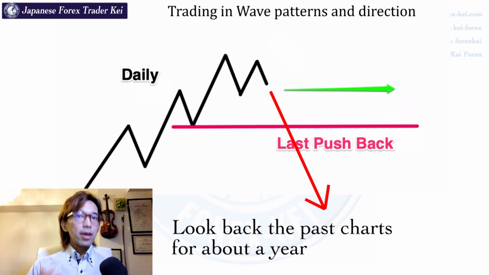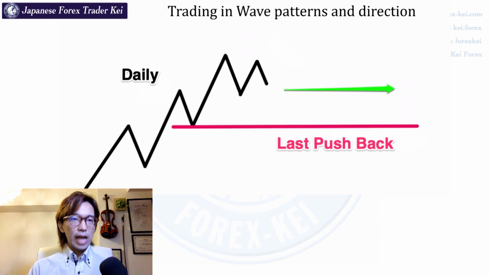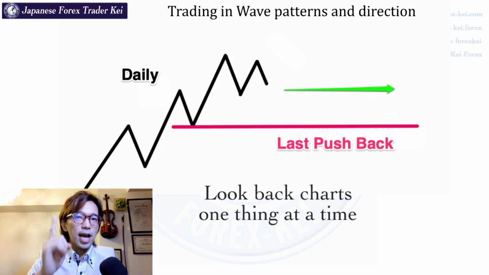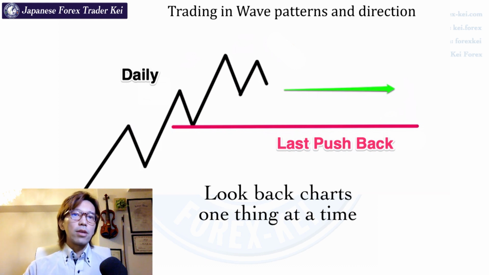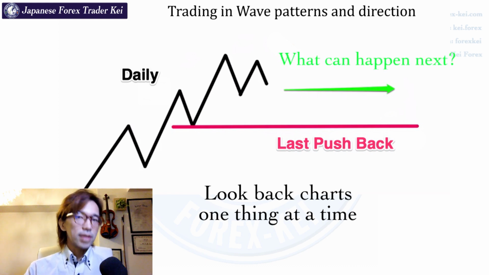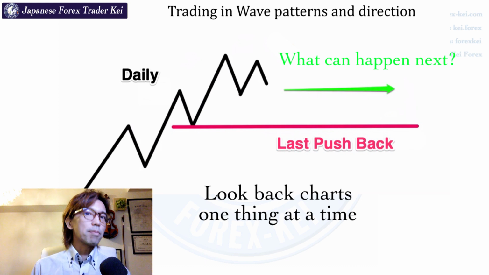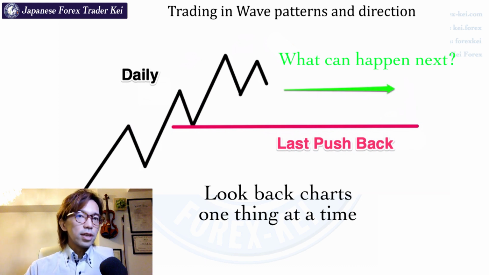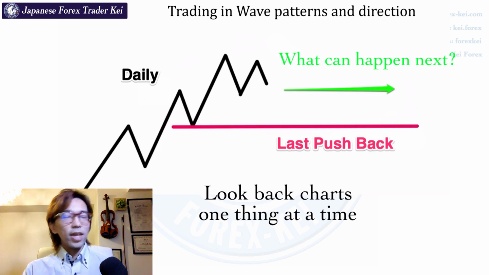So how you become a better trader is simply to know how many patterns you have based on your past experience. And one of the most effective ways to gain that skill is to look back at the charts, but not only just looking back, you focus on one thing at a time. In this case, the market has been making lower highs and higher highs, and when the market did not renew the previous high and is going backwards, what can happen next, right? You only focus on this question, what can happen next in this case, and look back at past charts. When it's in a downtrend, it's still the same. After the previous low, when it doesn't renew the market downwards, what can happen next?